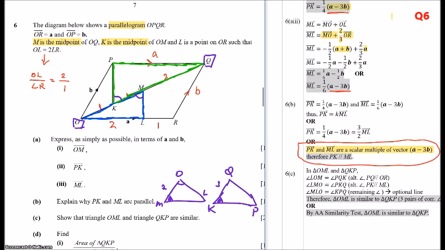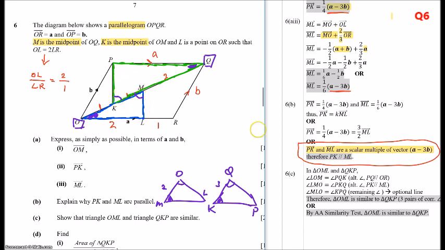So let's try these two. Based on this is MOL, so it's this one, and then this one is KQP. So KQP is here. So is this and this the same? It is, because this whole thing is a parallelogram, so it's a Z thing, so it's an alternate angle. So that's why, see, in the solution, this and this are the same alternate angle, and then these two are also alternate angles because of these two parallel lines.